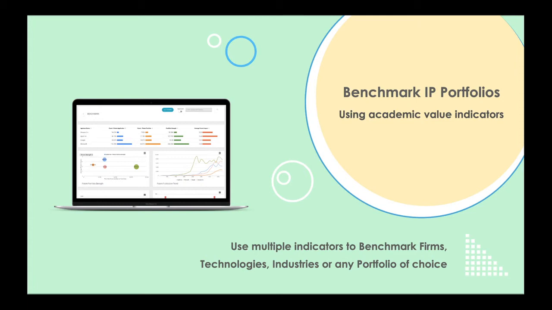So by normalizing all the variances in the data, in technology fields, in the year, as well as the country, this also helps you. Benchmarking is a very simple way of comparing patent portfolios. You can see what are the stronger technologies. You can see what are the stronger companies, which companies have which strengths and which have which weaknesses. So at a glance, you don't just see a list of patents, you also see aggregations where you can really see whether a company is more innovative or less innovative, or in which aspect of the portfolio strength it is innovative.